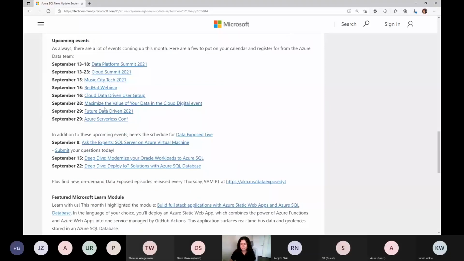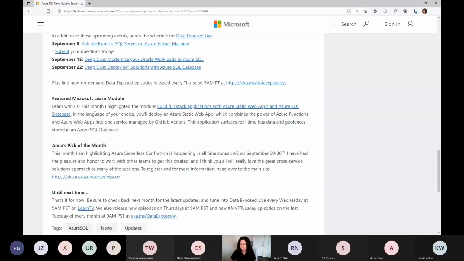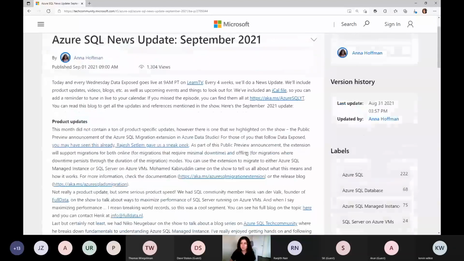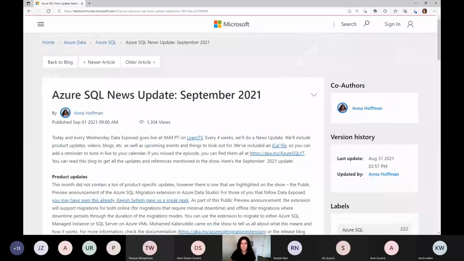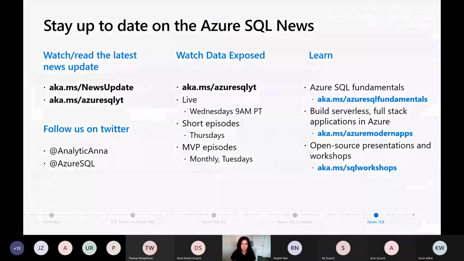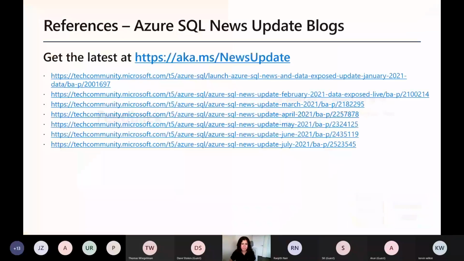So if you want to just have a quick scan and figure out what you want to know, you can see all the upcoming events. For example, maybe that's how some of you heard about the Future Data Driven event. And you can see some other things here. So this is a great way to stay up to date. Again, this updates every month, and just so you can see, I'll skip ahead a little bit. These are all the ones that you can see there every month starting this year. I started this, so we'll see how long I can keep it up to date, but it's been very well received.